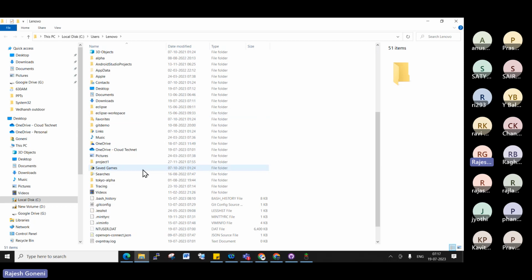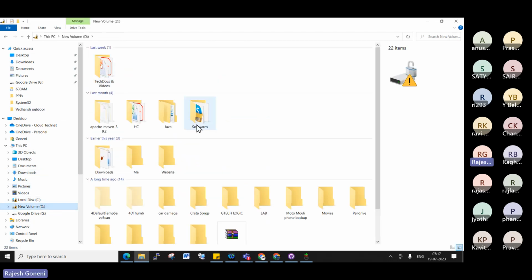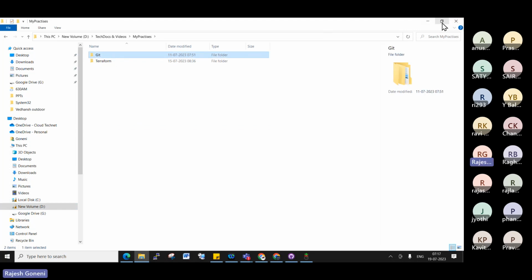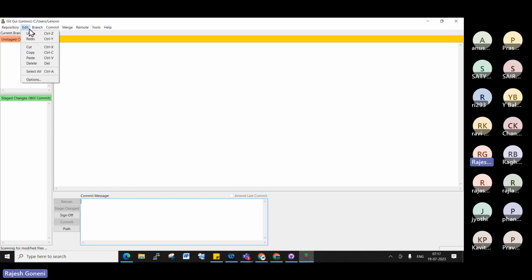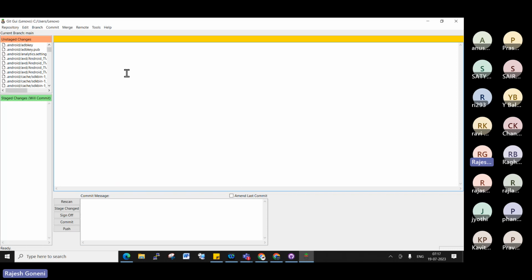Wherever you created your working copy, you can go to that particular drive, select this and work on it. The current branch is main. If you want to modify anything, you can do that. Any remote repositories you want to connect, there is a remote repository option.